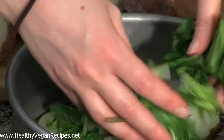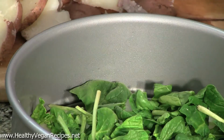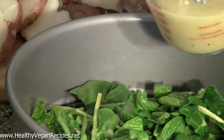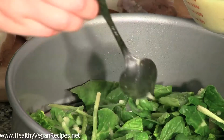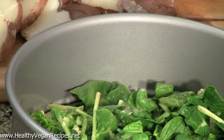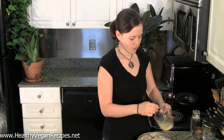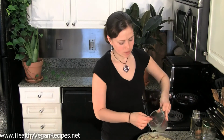Then you're going to take some spinach, spread it on top, and spread a little bit of your sauce over. You want to get this sauce throughout. And then repeat. So you want to finish it off with a nice thick layer of potato and then pour the extra sauce on top. Whatever you got left, just put it all on there.